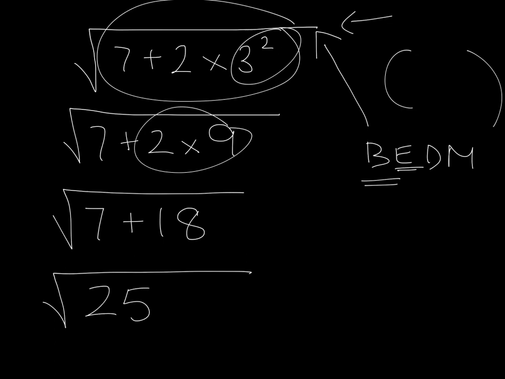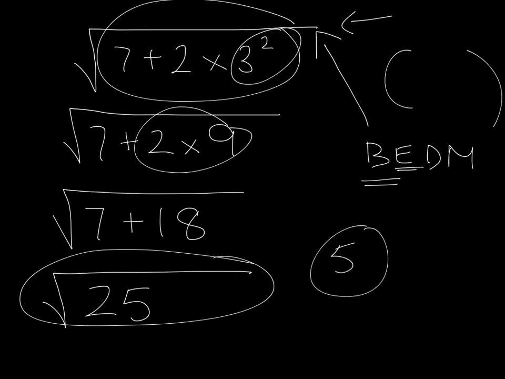Which is 25. And now, since you're just left with this, now you find the square root of 25, because whenever you see that squaring sign and another number underneath, like we discussed in class today, that means that you're finding the square root of. So then on your calculator, you would find the square root and you would figure out that that was 5.